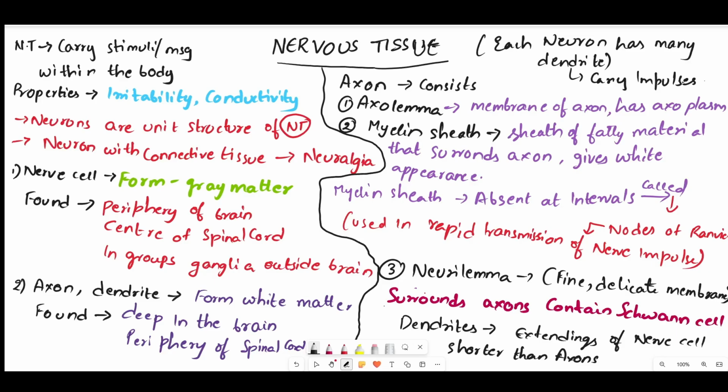So what all is needed in this answer? You have to draw the diagram of the nerve cell. Second, you should write the different types of neurons, which I have explained in the previous slides. Third, you have to include all these points to make your answer more effective.